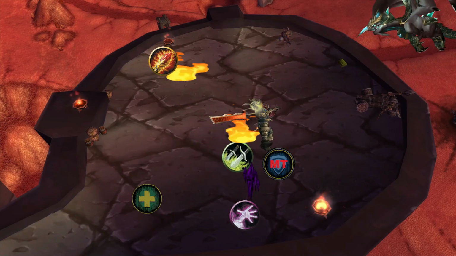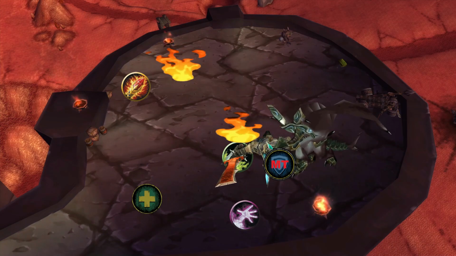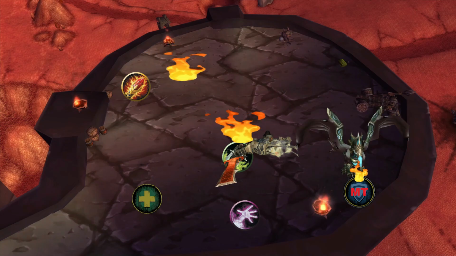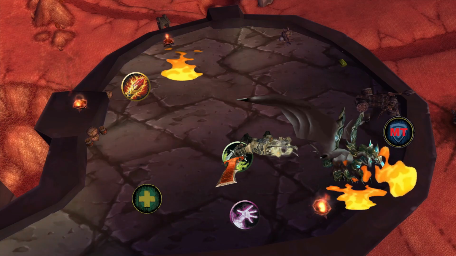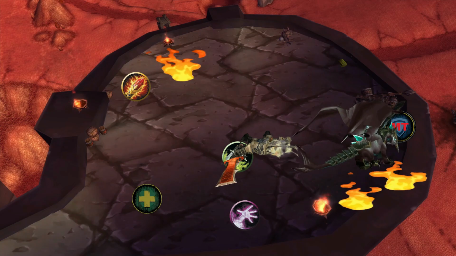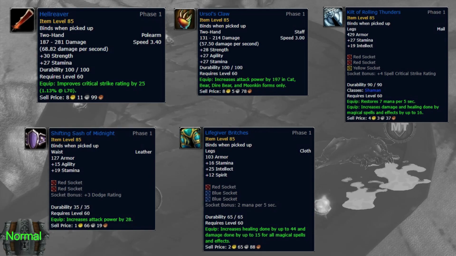When he calls for the dragon to land, try to burst nuke him down, because it can get scary if you have both of them for a longer period. Continue DPSing, avoid the fire pools, strafe to the sides when the cone of fire is cast, rinse and repeat, and you should eventually get him down. This is the loot that he drops, and there are some pretty nice pieces in here.